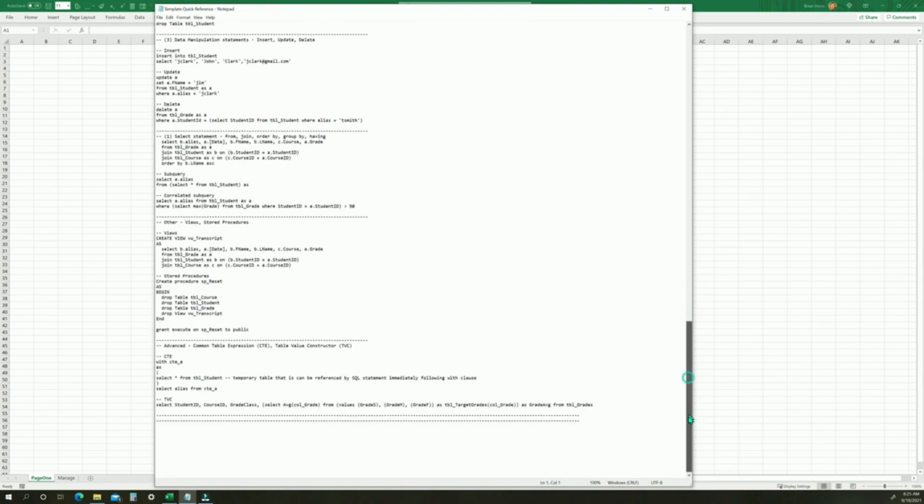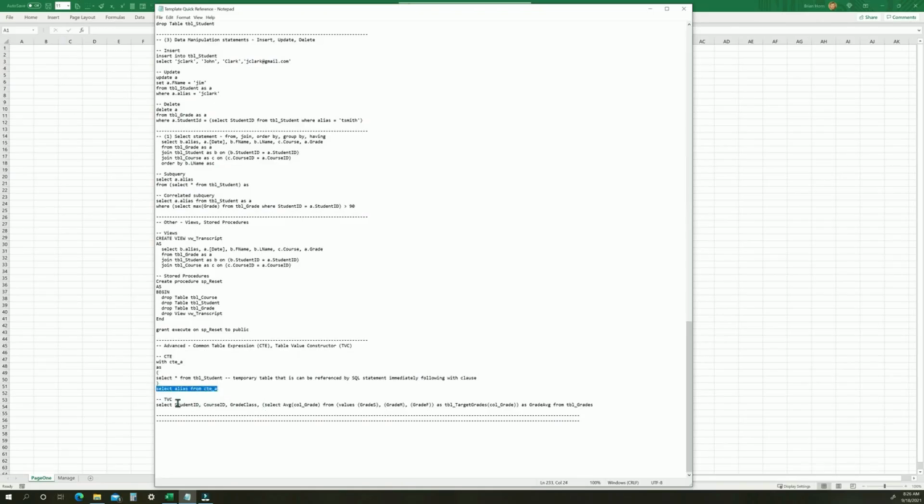So also a couple of advanced things here that you want to keep in mind. One is the common table expression, and the other is the table value constructor. A CTE is essentially an inline view statement. We start off with a with, and then the name of the CTE, define it here, and then you can use it in a subsequent statement.